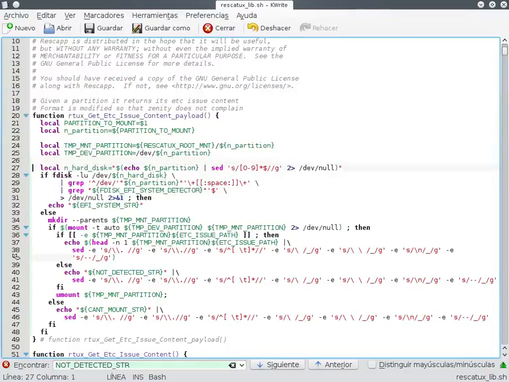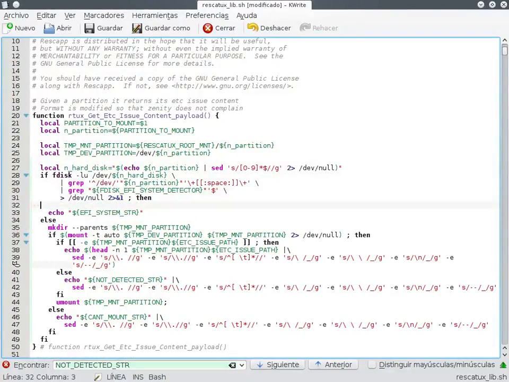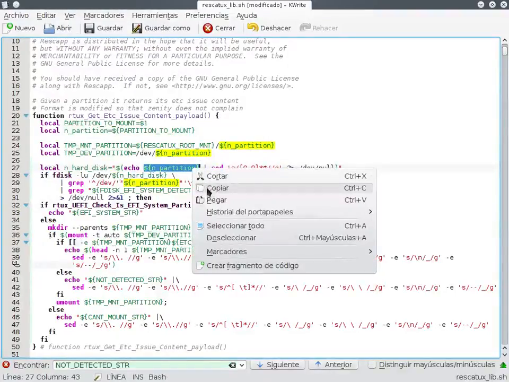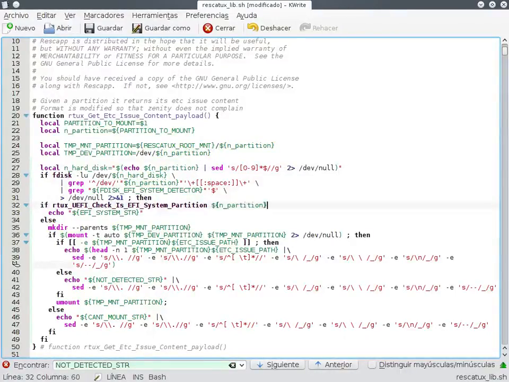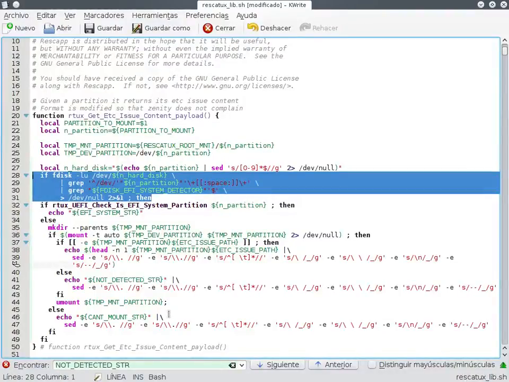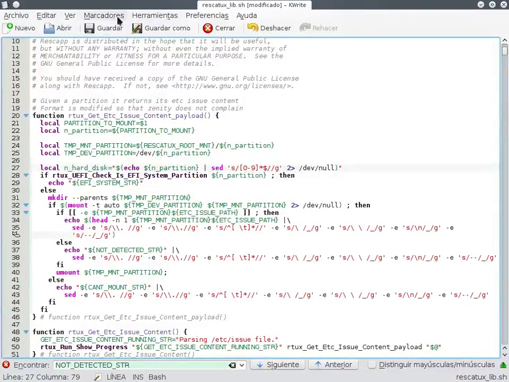So basically what I want to do is, if the function returns, then I want the partition, which is this one, and we are done. So if it's a system partition, then do your stuff and show me that it's an EFI partition, else you don't show me and you do another thing.